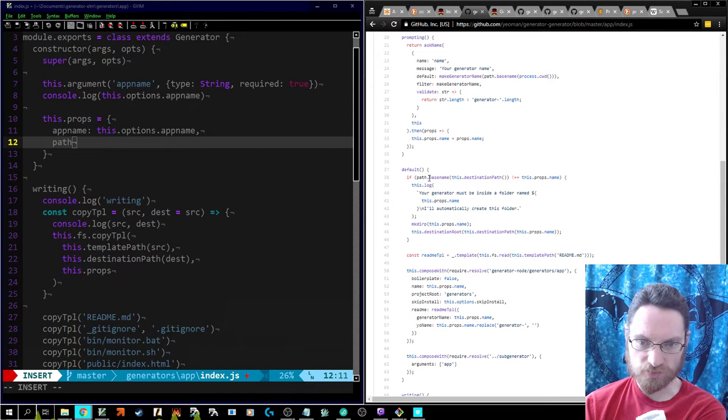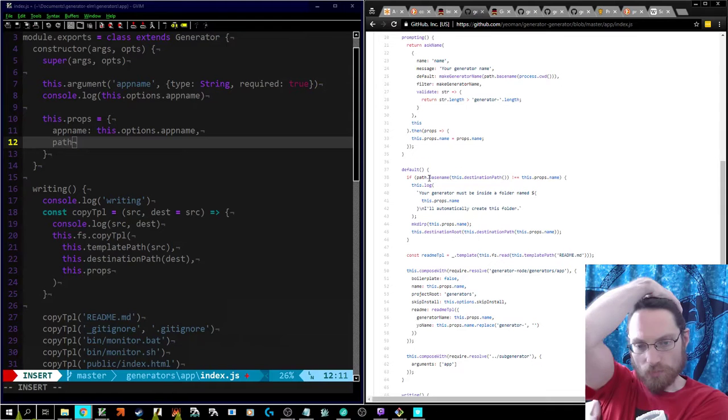Destination route, destination path, readme template.